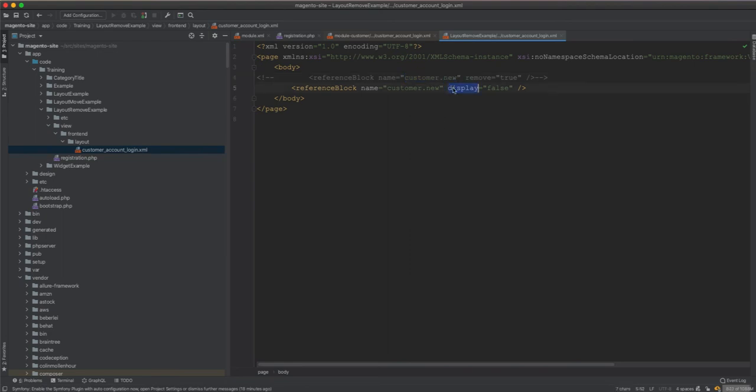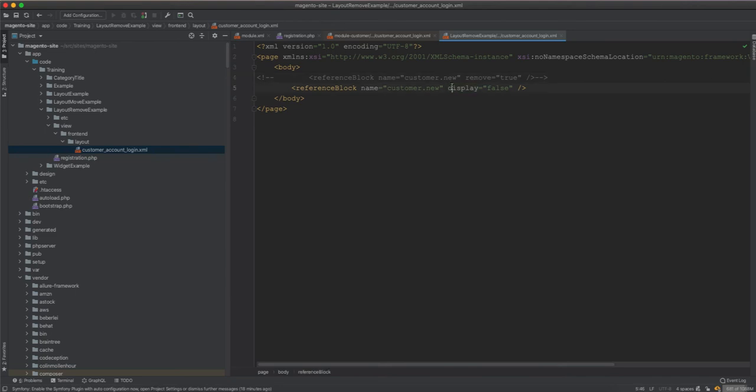If you say display false, this block is not removed from the layout object and is still there, but it is not displayed on the page, so it is not rendered but exists in the layout object. Here the remove equals true is totally removed from the layout and you cannot have access to it, but using display false you will have access to it, but it is not rendered on the page.